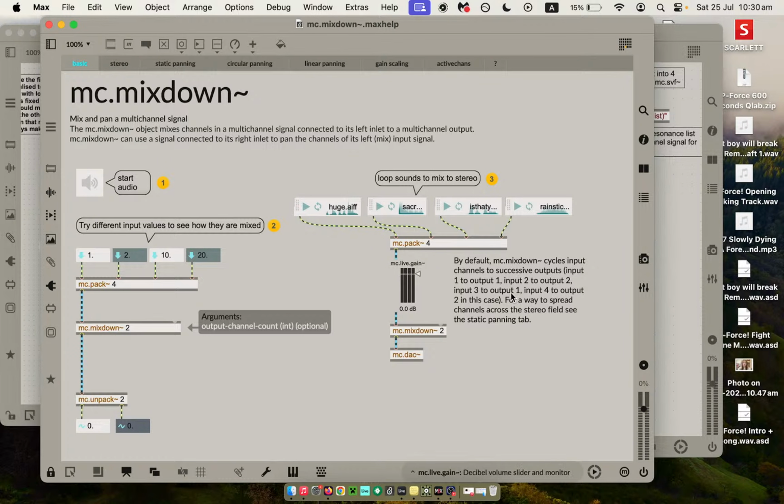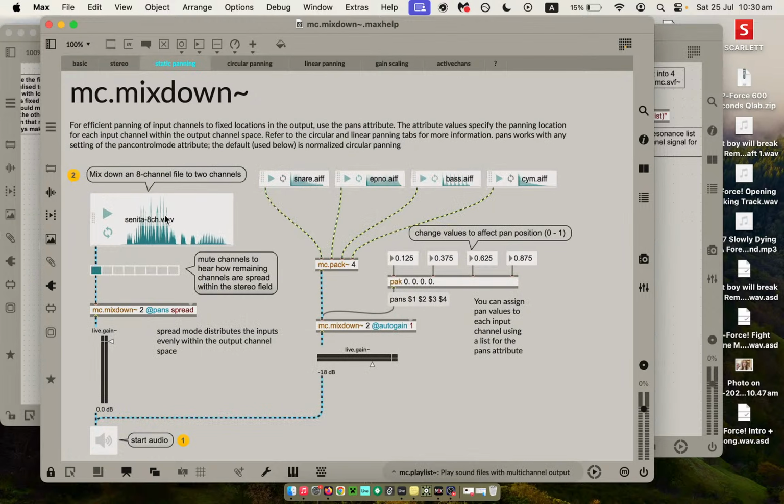By default, mc.mixdown cycles input channels to successive outputs, input 1 to output 1. For a way to spread, see the static panning tab. Okay.